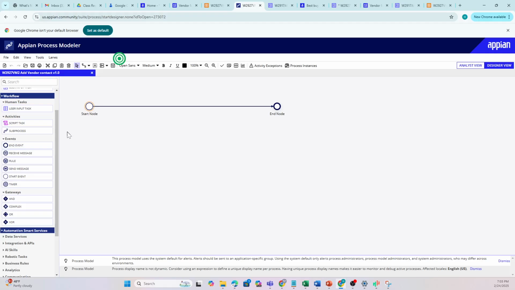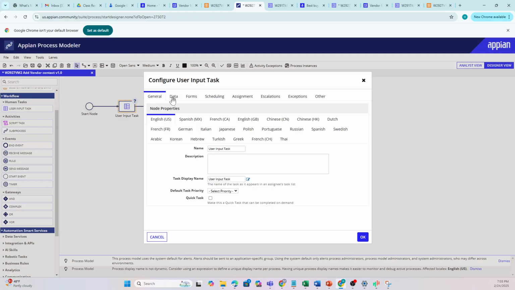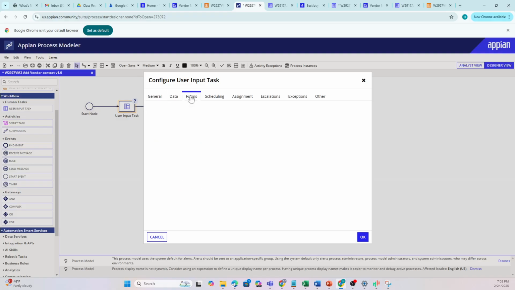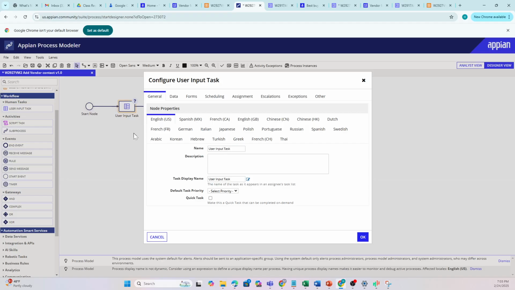So for example, for this user input task, I'm gonna just drag and drop right here. I'm gonna show you a different way as well. So this is the user input task. Now I added this user input task, and in this user input task, I'm gonna call whatever interface I created. I'm gonna double click on this, and if you see the form right there, there are multiple tabs. The General tab is just to make some updates to the user input task, for example, here, add contact, just to make some change on the property of the node. It will automatically change, like add contact here.